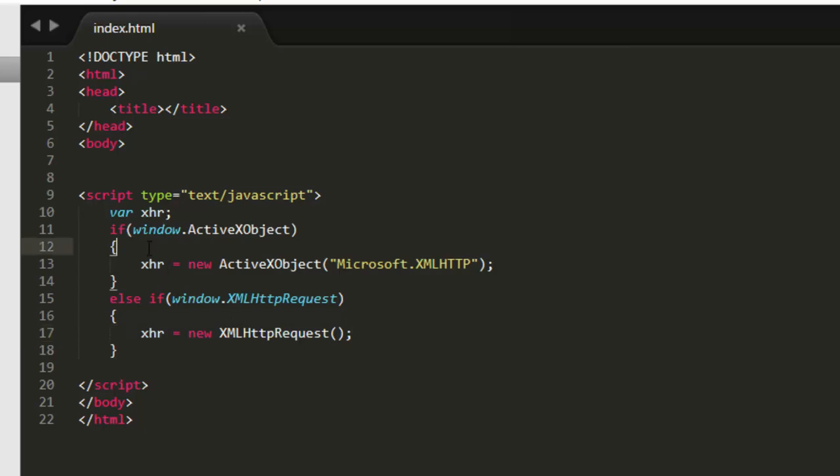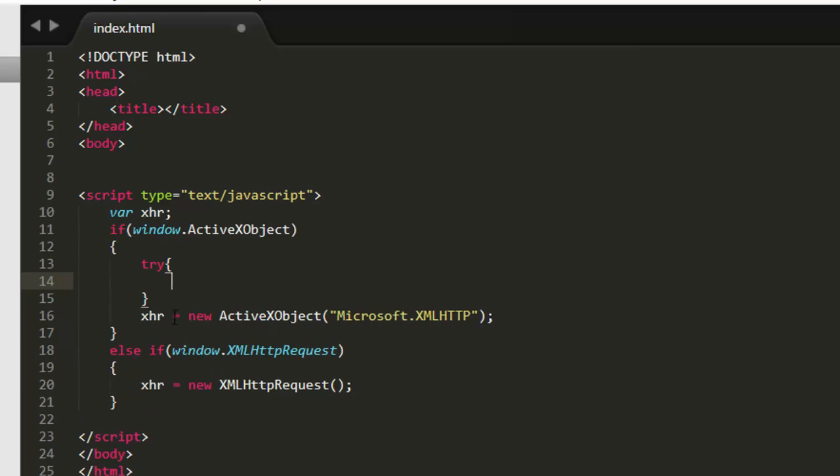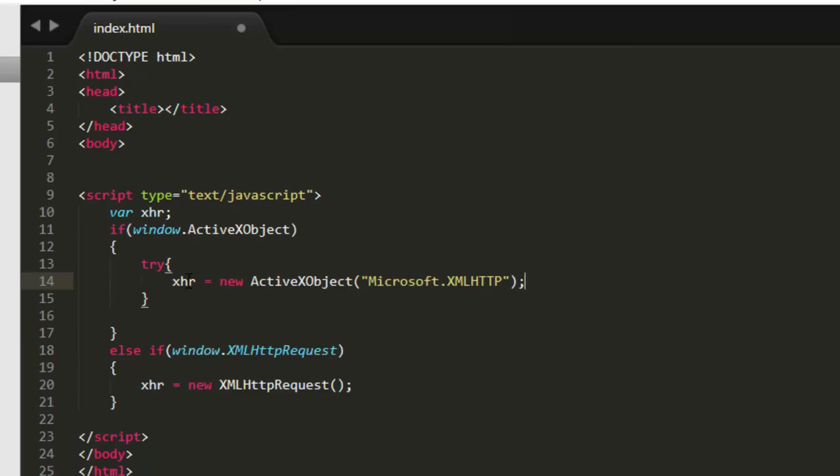Now here is the thing, it may happen that this code may not get generated. Then let's enclose this inside a try catch block. So let's write here try, enclose this code, press Ctrl X, paste it, and here let's catch the exception.